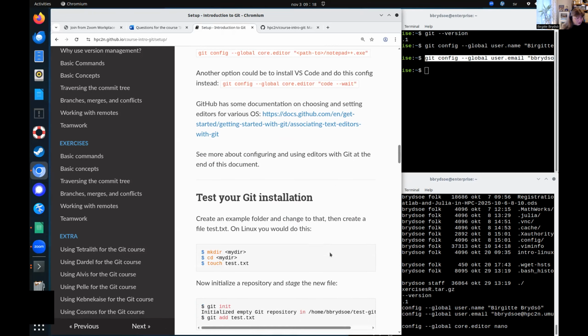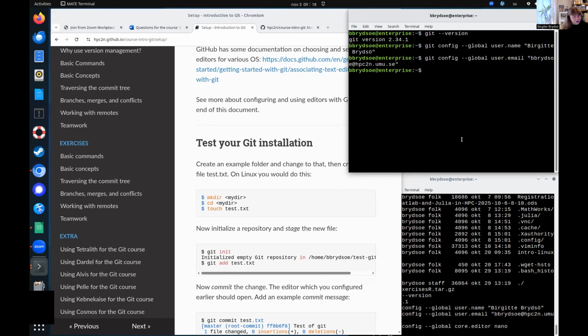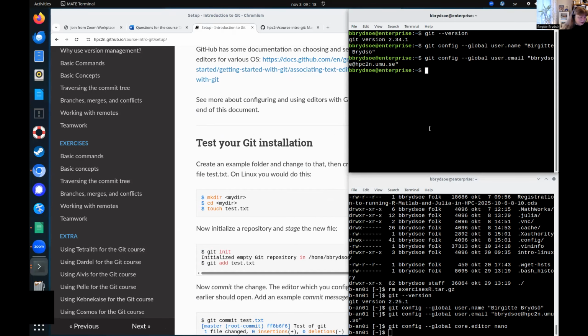So now we have set this up here. We are going to test that things work. I'm going to create a directory and I will just call it my test kit. I actually called it that last time I did it and forgot that I hadn't removed it. I'm going to remove it.